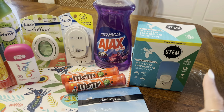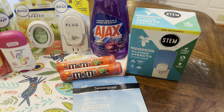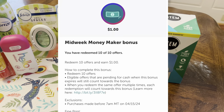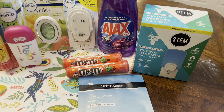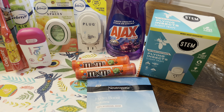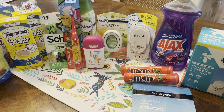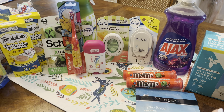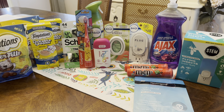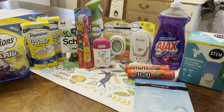On this Walgreens transaction, taking the $17.73 minus Ibotta and Fetch, that ended up making the four items completely free and a $1.03 moneymaker. I also had my Ibotta midweek bonus for $1 back after hitting 11 total offers between both stores, so that made my Walgreens haul free and a $2.03 moneymaker. Taking my $13.64 for the Walmart haul minus the $2.03 moneymaker, my final cost was about $11.61 for all of these items. Just that Light Trap alone was $20 — so I'm really happy with it. It was really quick in and out of both stores today.